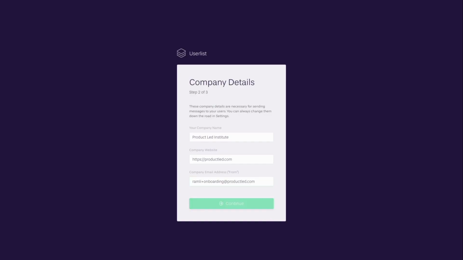The button copy here reads continue. I'm not generally a big fan of vague button copies like this. In this context, it's clear clicking this will bring me to the third step. I've already gone through this setup process, so I know the third step is to fill in your billing details. So a better button copy than continue would just be continue to billing details. Let's go onwards, fill in the details here, and then smash that continue button.